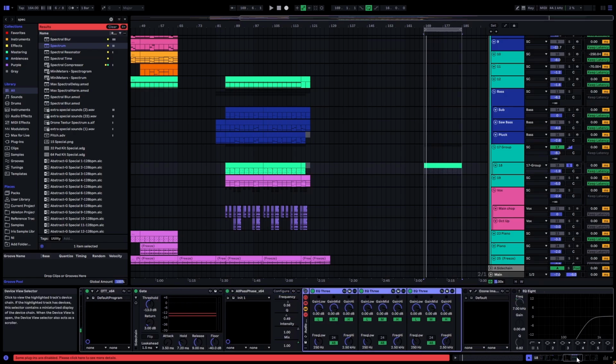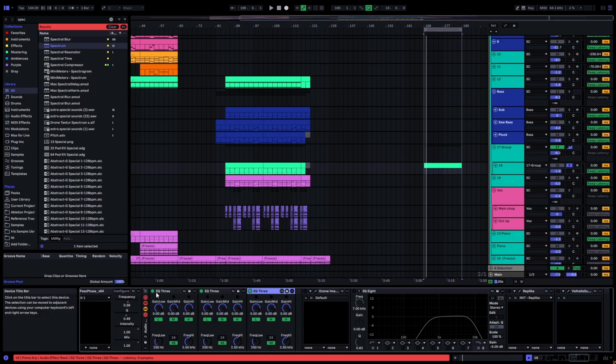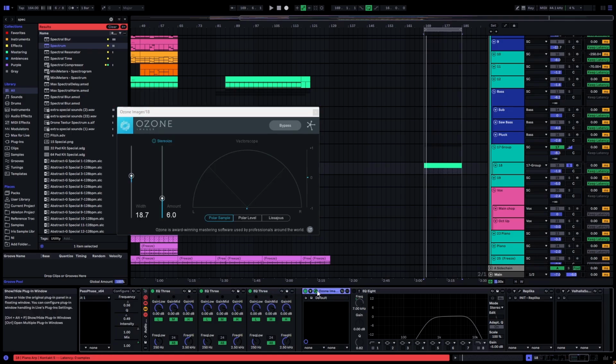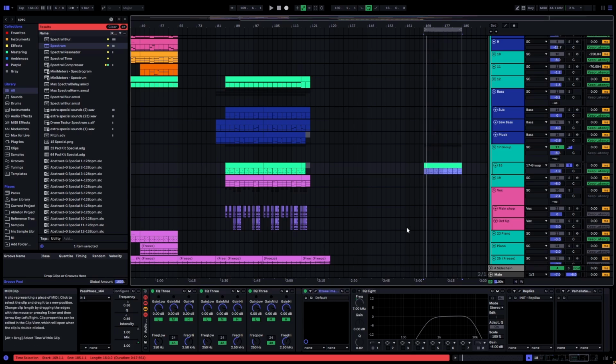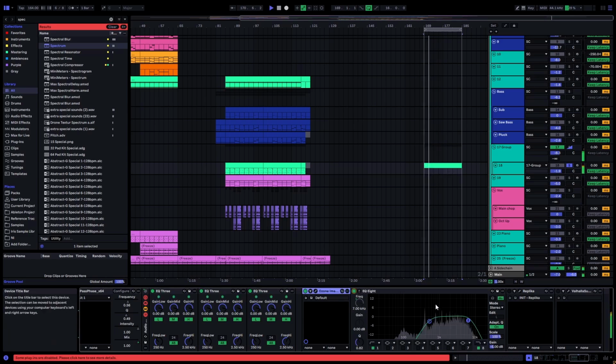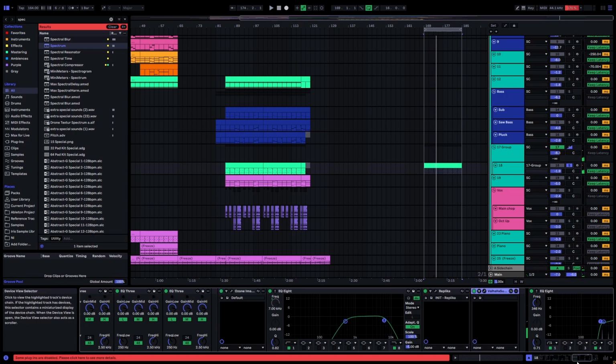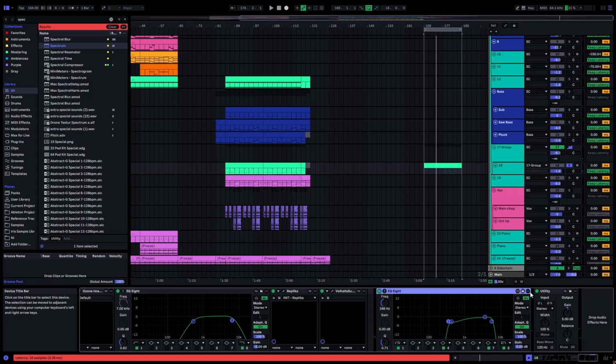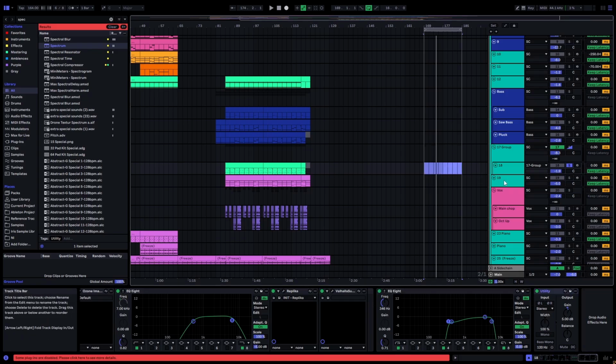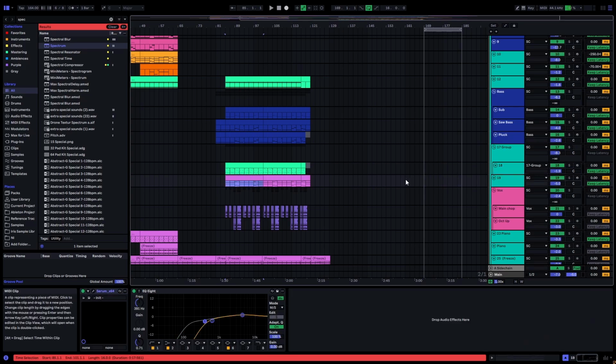Same with the EQ3s. The EQ3s in Ableton are horribly coded, but if you stack enough of them, you get some transient convolution. So that's what these are doing. Bit of Ozone Imager just to widen out the sound, EQ, delay, and then reverb. Final EQ, and then utility just to bring the gain up a bit. So that's my piano amp block, and that's layered on top of this.